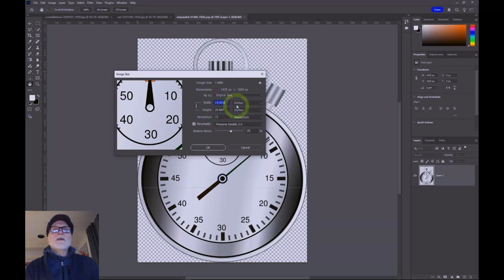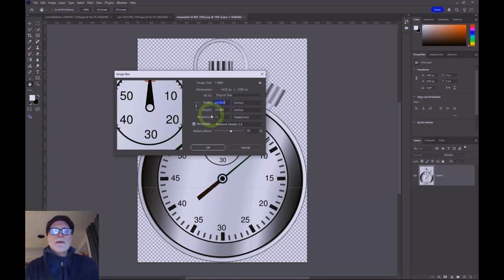And we can also see the physical size, if we were to print this image out at 72 ppi or dpi, would be 26.6 inches by 19.9 inches, a very large file printed at a very low resolution.